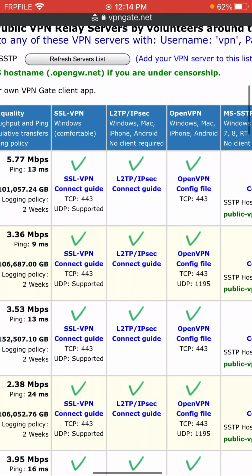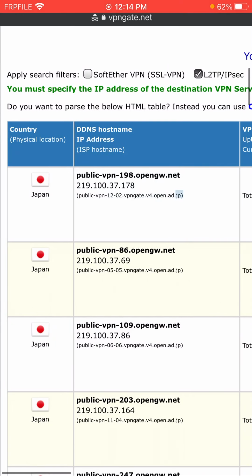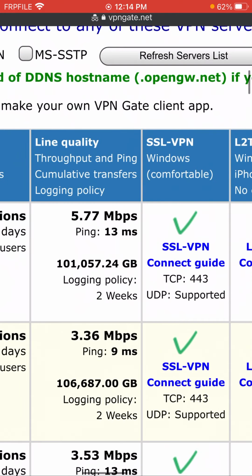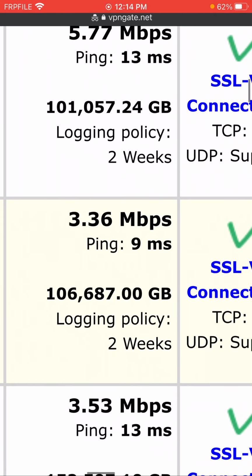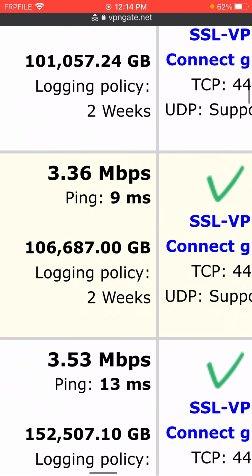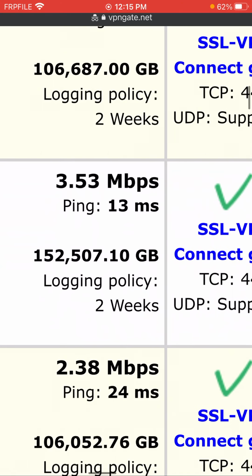So here you can see that L2TP will have lots of different kinds of speeds from the server side, 5.7 Mbps, and it is huge, but okay, 3.36 Mbps, and pings are 9 ms. So 5 point, and here wait a while, Wasim, wait a while.